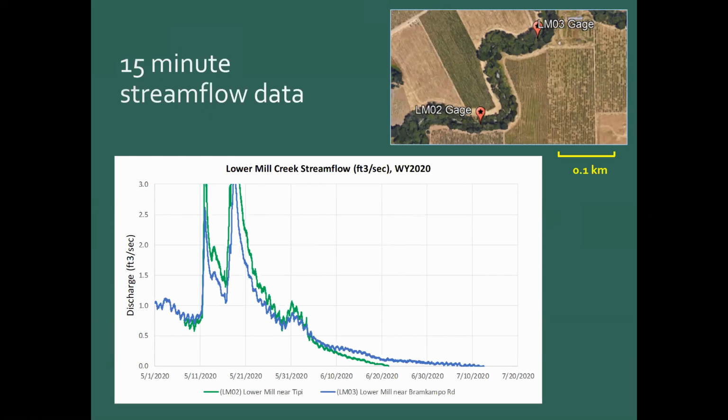We can see that we saw discharge starting out pretty low at this point in the dry season. We did see a couple of small peaks in response to those May rain events. Throughout the spring, the upper portion of the channel has slightly higher stream flow than the lower portion. This relationship reverses in about early June, and we see that the upstream gauge dries out quite early this year in about late June. And the lower gauge managed to hold on to stream flow a little bit longer and dries out in about mid-July. But we can see these flows are quite low throughout this time period.